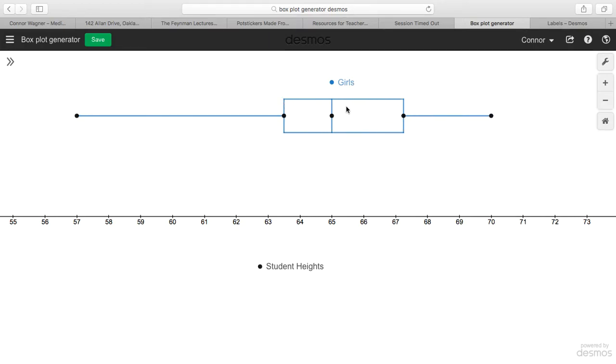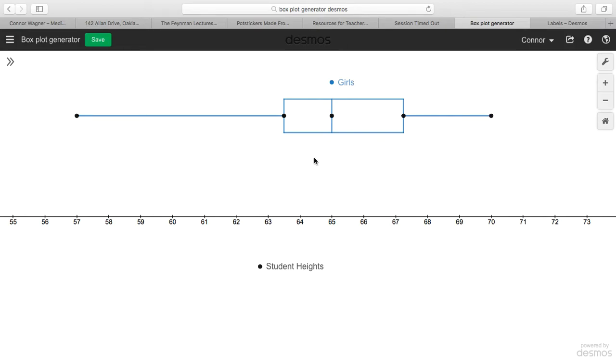Now, what that means is if someone said, hey, I'm short. Well, how do you know if you're short for your age, for your gender, for things like that? Well, this tells us if you're this person down here, you're the shortest person in the class. So yes, you are short. You're not the typical height of someone in the class. And that goes for everyone in here. You're a little bit shorter. Everyone in here, they're a little bit taller than normal. And so a box and whisker plot shows that visual really easily of what's typical or what's normal.